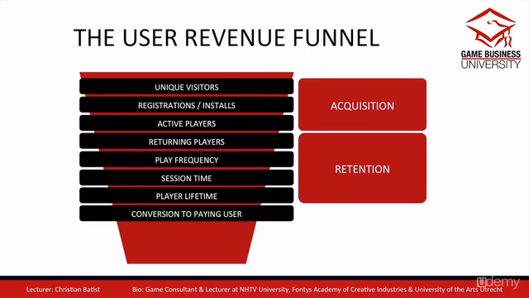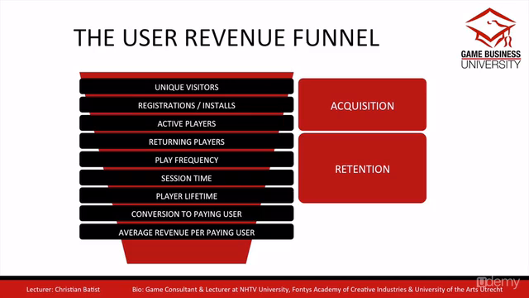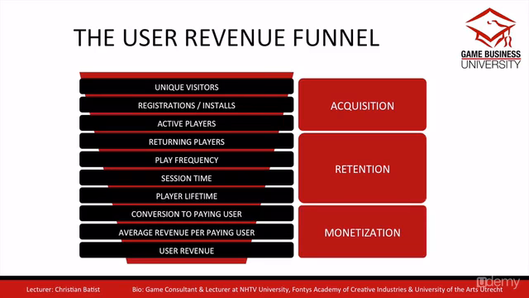So now we need to make them first-time buyers. This is called conversion. And then we have to maximize the amount of money they spend in the game, which is referred to as the average revenue per paying user. You may be familiar with the term ARPU, average revenue per user, but we have added the extra P to account for the fact that we are specifically going after paying users in this section of the funnel. Multiply the number of paying users by the average revenue per paying user to arrive at the total user revenue, which concludes the monetization section and is in fact the bottom of our funnel.